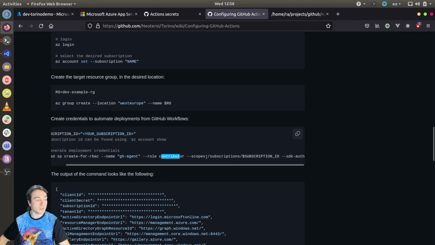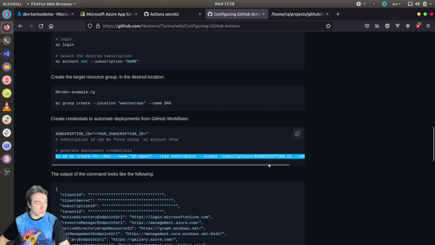The scopes, as I said, you could have scopes on the subscription level or the resource group level. In this case, I'm using subscription level. And this flag sdk-auth is still required. It is being deprecated, but still referenced in all official documentation. So I'm not sure what it should be replaced with, honestly, because it's not easy to find this information over the internet.